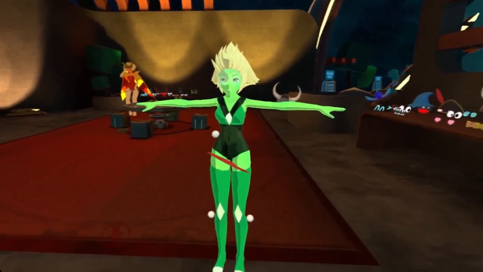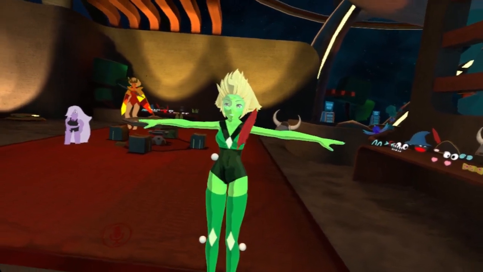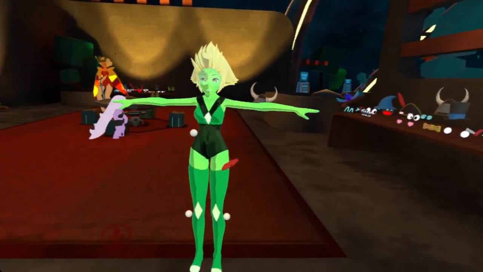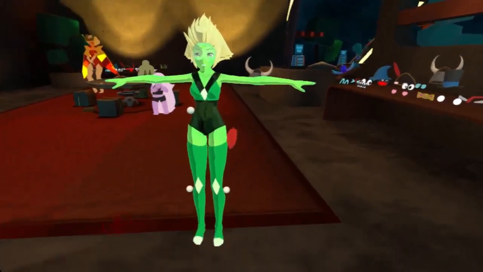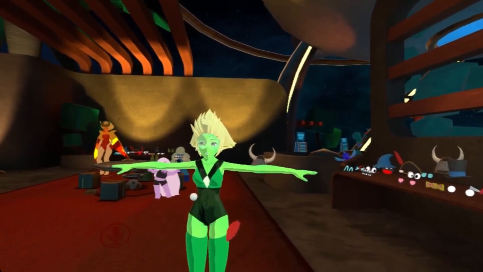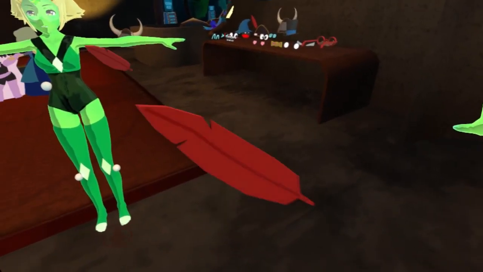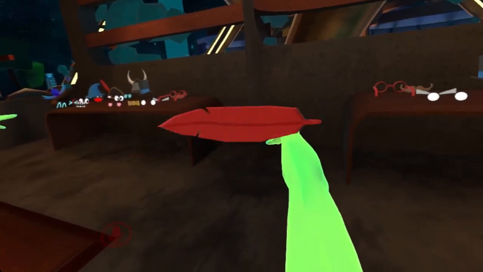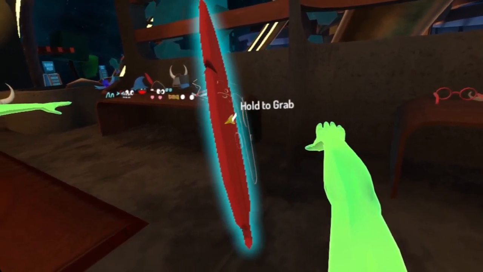So that means that it's scaled correctly, and this avatar's torso is the same size as my real world torso. So if I adjust the arm lengths and the leg lengths, that means that the torso is going to match, the arms are going to match, and the legs are going to match, and everything will be perfect. So in order to get the arms and legs to match, I got to measure them. So that's what this thing's for. If I stand inside the avatar, and then I extend my arm out and make sure that this is positioned about where the Vive controller would be.